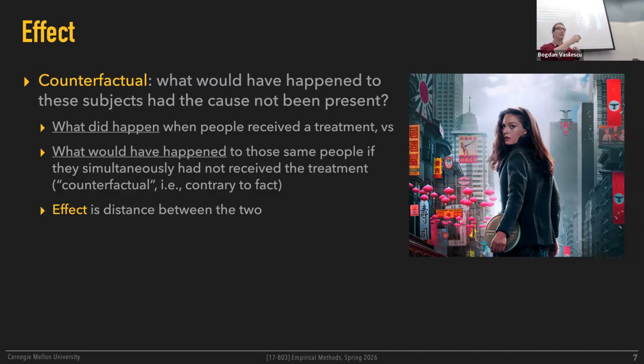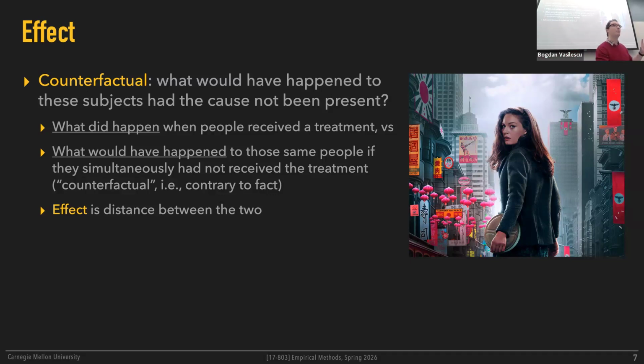So the effect is the difference between these two things. The effect is the difference between what actually happened and this counterfactual, what would have happened if everything else had been the same except for your cause. And this is unobservable. Do you see why that's the case? Because we can't be in two parallel universes all at the same time in the same condition. Anything else would alter the setup, it would not be the same. It's just fundamentally unobservable. So all of causal inference or reasoning is about approximating, about finding a good source of counterfactual evidence, getting as close as you possibly can. But you can never actually observe or measure the actual thing. It does not actually exist.